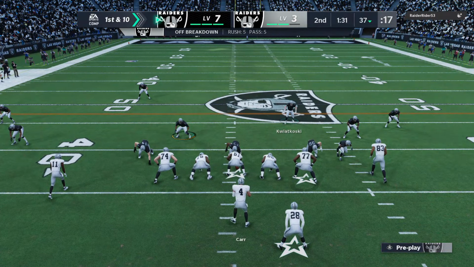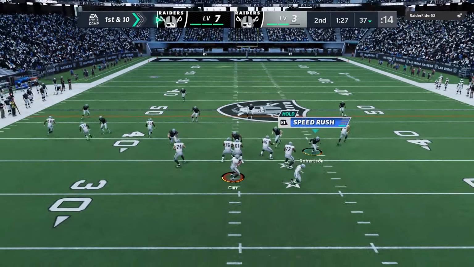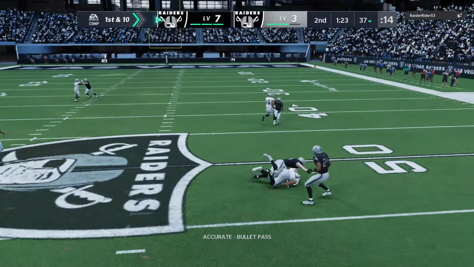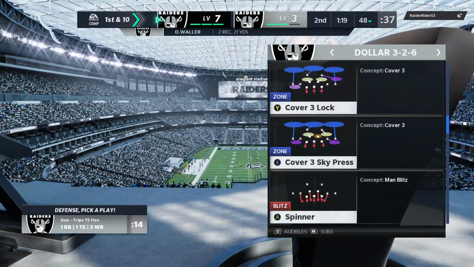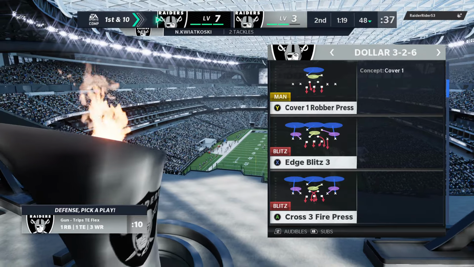Line of scrimmage, the 37 on first and 10. Working from the gun, it's Carr. That's complete to his tight end, Waller, and able to get this one across the 45 before he's brought down. That one will go as a gain of 11. Raiders having a first down as well.